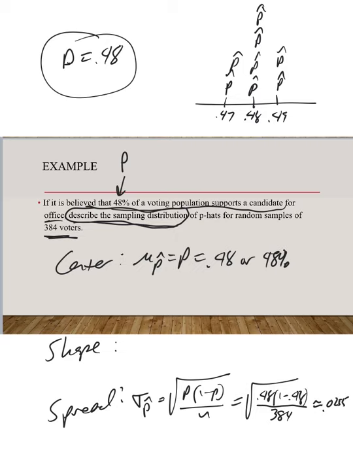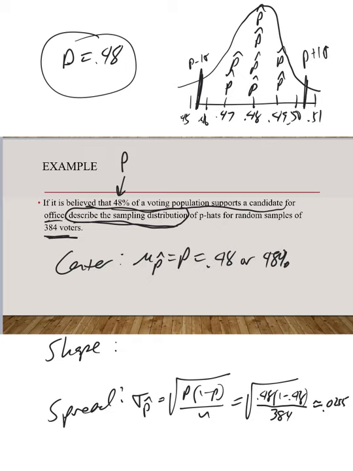which is approximately 0.0255. What that means is this distribution that we have up here is going to be centered at 48 with a standard deviation of about 2.5%. So one standard deviation away will be down here at about 45.5. That would be the p minus 1 sigma. And then up 2.5%, so that would be up at 50.5, and you won't have to do this, I'm just showing it to you here, would be p plus 1 sigma.